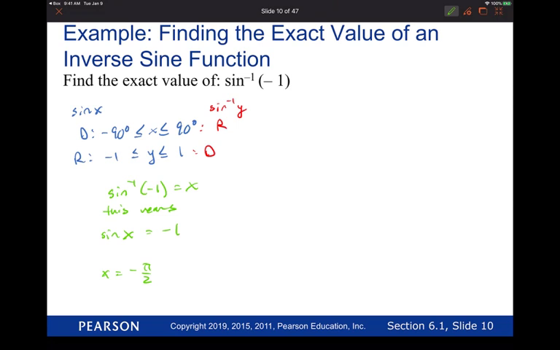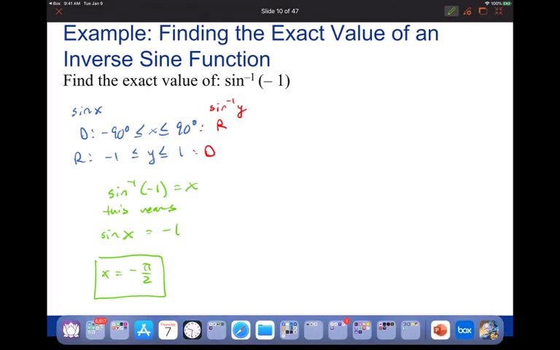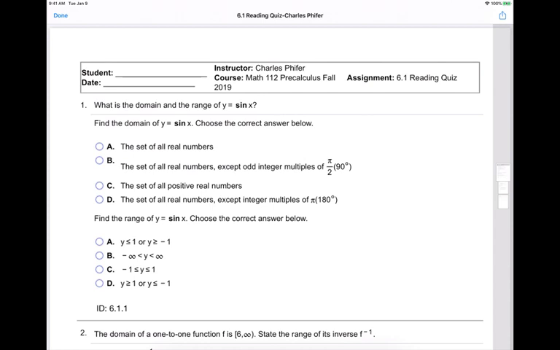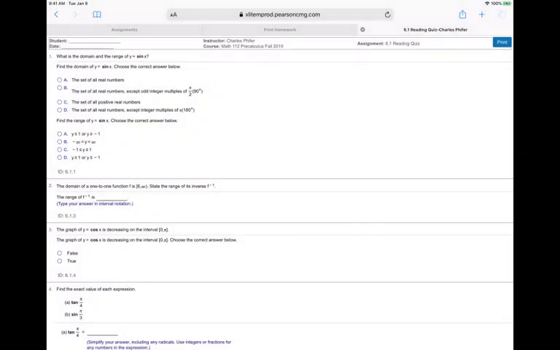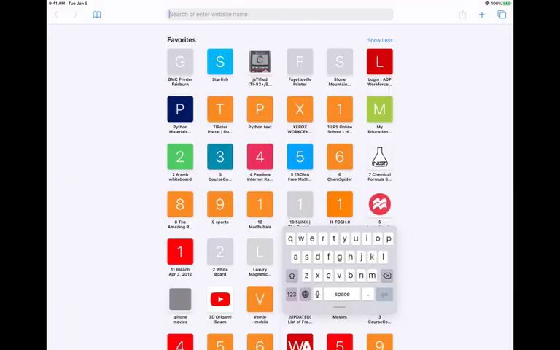So let me see if this is correct. Now, suppose I'm working on an exam and I want to check this before I go on, right? Suppose we want to check that the inverse sine of negative 1 is indeed negative pi over 2. So let's go here. Yeah, trusty, dusty, rusty. I'm going to cancel showing all my stuff, but that's okay. I ain't got nothing to hide. All right, let's open up a trusty, dusty, rusty.